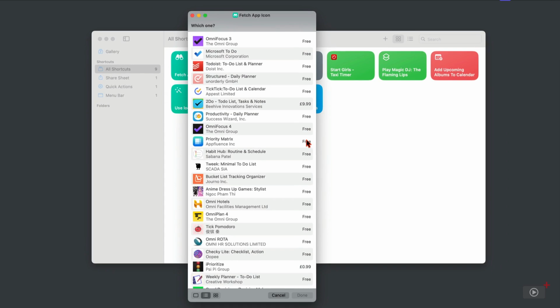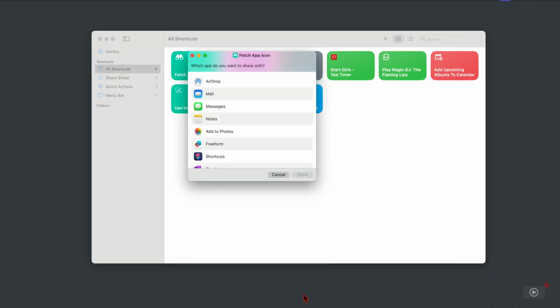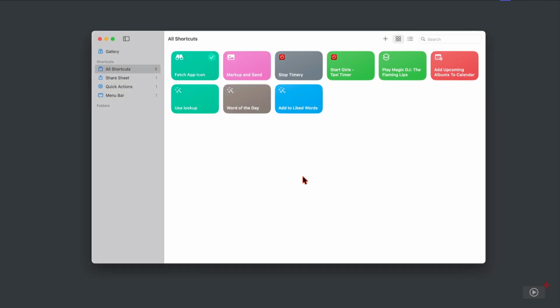Now it's very rare that I don't get the icon that I need. And indeed, here is the OmniFocus 4 icon. And down here, I'll click done. So it's found the icon. Now, where's it going to share it to? Well, when I run this on the iPhone, there is another option here to save it to files, which is often preferable. But I'm quite happy to just add it to photos here though. And I'll confirm that. And there we are.